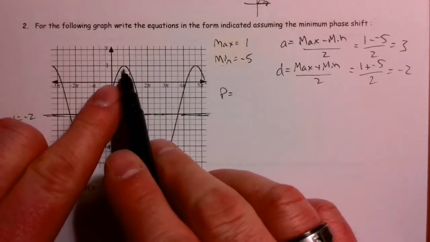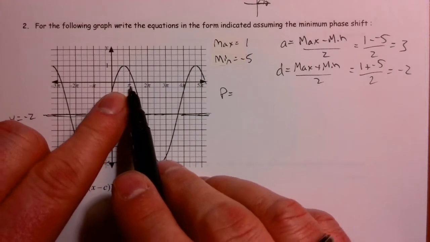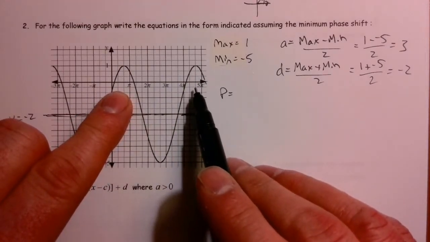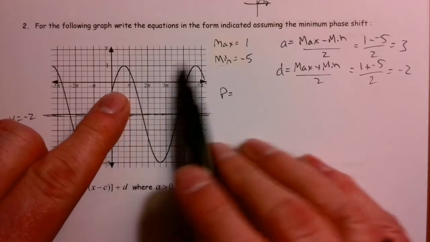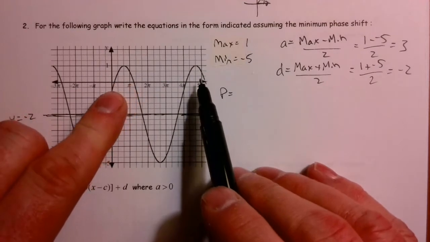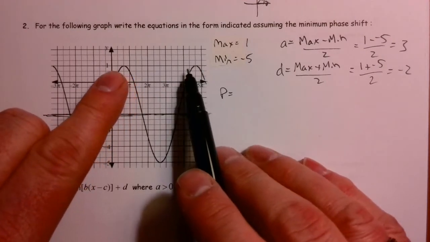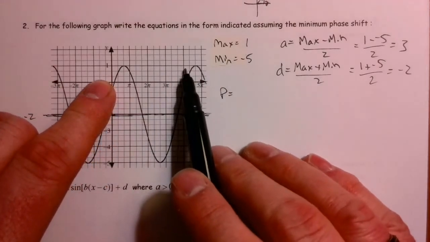Now in this case right here, I've got a peak one mark to the left of pi, and I've got another peak one mark to the left of 5 pi. So really, that's just a separation of 4 pi. If I moved this whole graph 2 marks over to the left, this would start at 0 and it would go out to 4 pi.